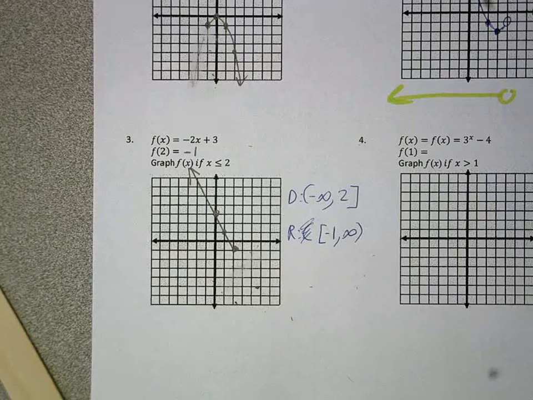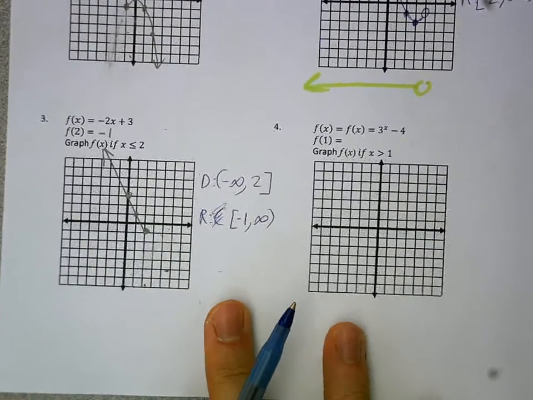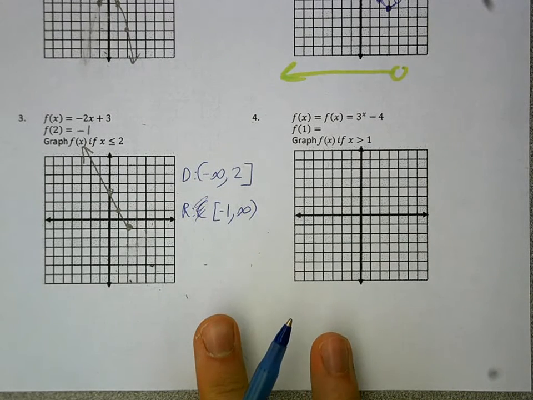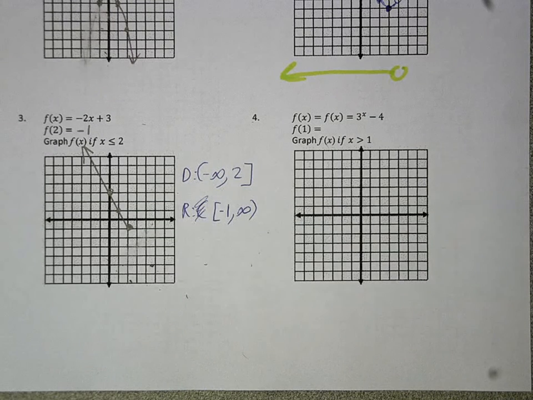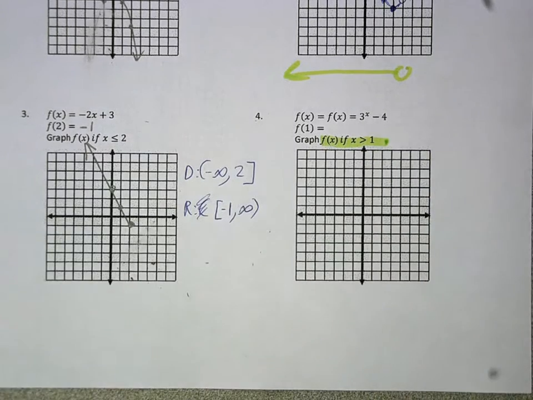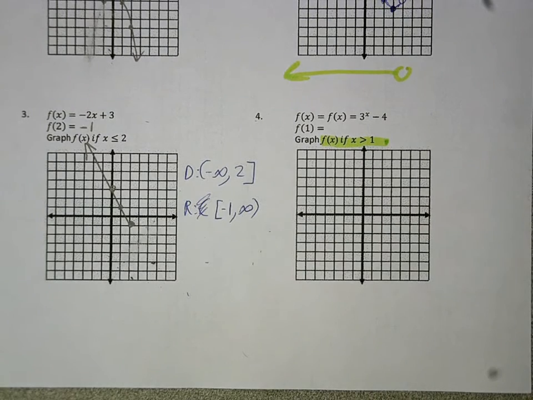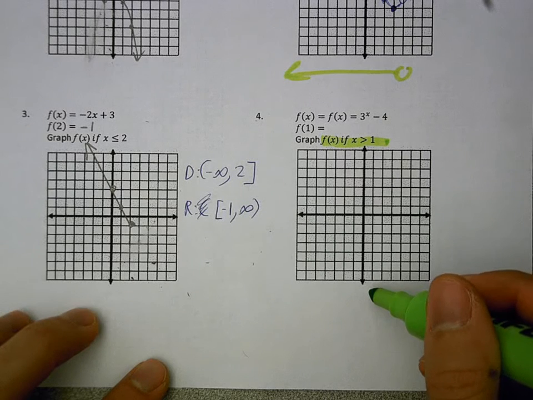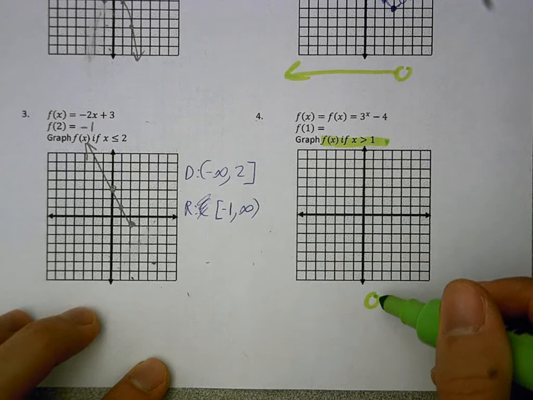So let's look at the next one. I know that this is where we struggle the most at this point. We are still having a lot of trouble with these exponential graphs. So here, let's work in a different order this time. I'm going to start this time, and we'll see if this helps some of you, by looking at my domain restriction and saying, okay, x is greater than 1. I can only graph where x is greater than 1, so here is x is greater than 1. There's x is 1, and I want bigger values.